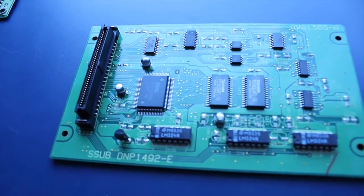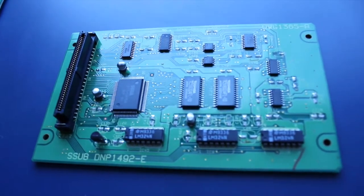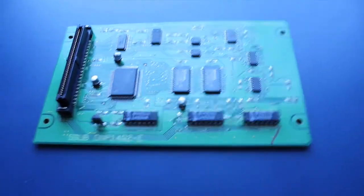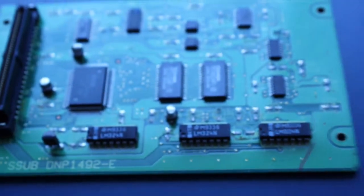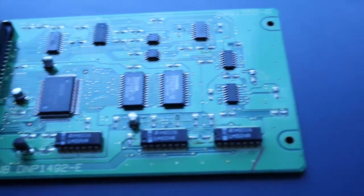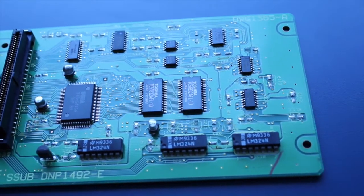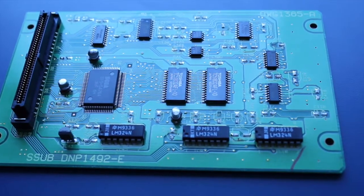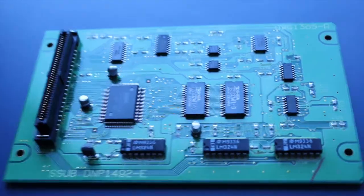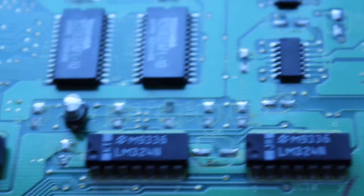So, still got these three that are attached or somewhat attached by their pads. So we'll fix those up with a bit of soldering iron heat. And then we can move on to cleaning the pads and working out where my Kynar wire will end up going to rejoin the snapped bits. Excellent. Not as excellent as I'd hoped, but I'll work it out.